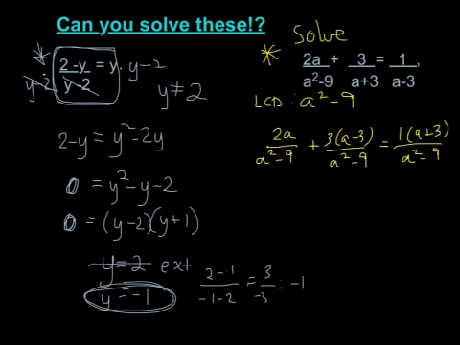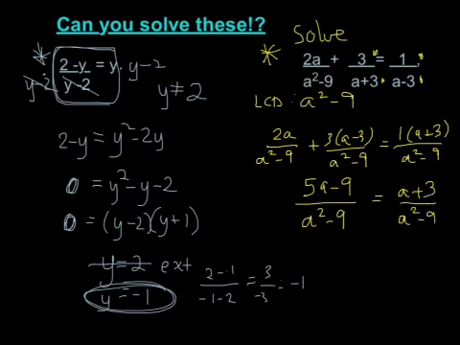I've achieved a common denominator of a squared minus 9. Did you do the same thing? These two fractions needed to be changed or scaled by 1, a fancy form of 1. And I will move forward now with the problem by writing it in a more simple fashion. I will have 5a minus 9 equals a plus 3 over a squared minus 9. This almost seems too easy. Let's see what happens next.